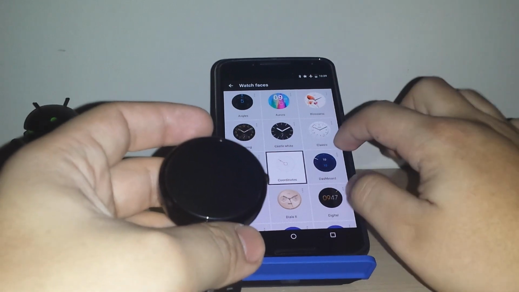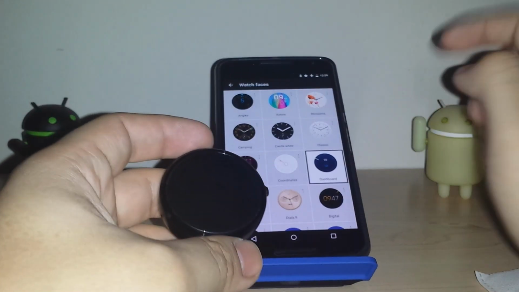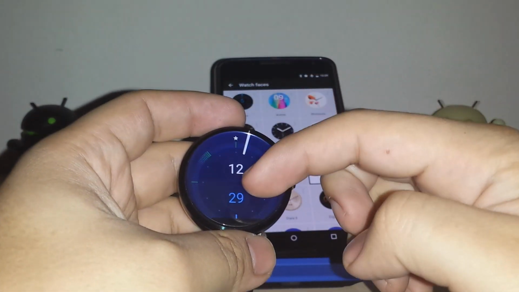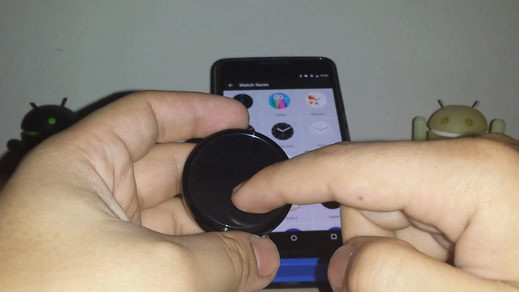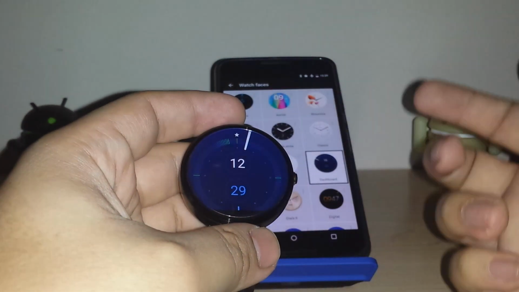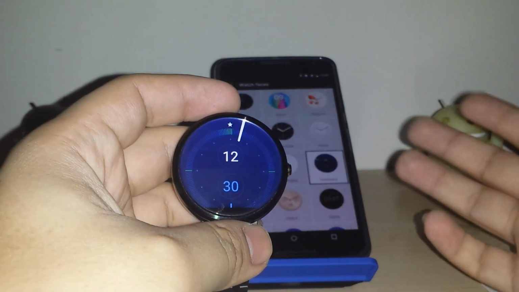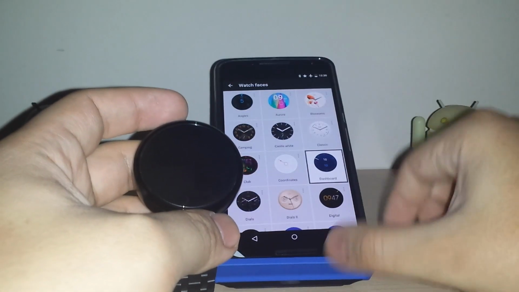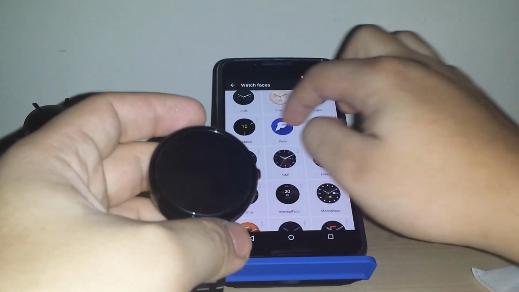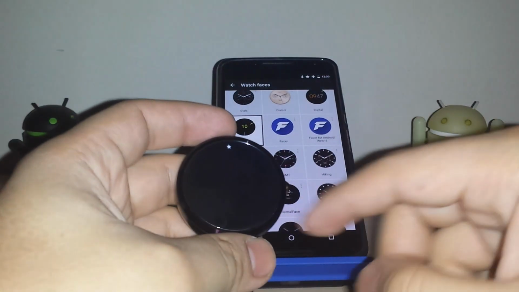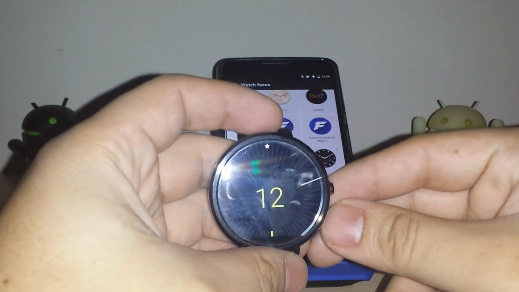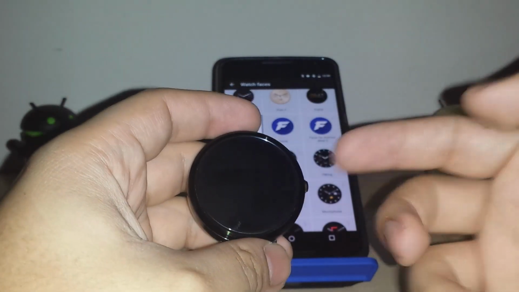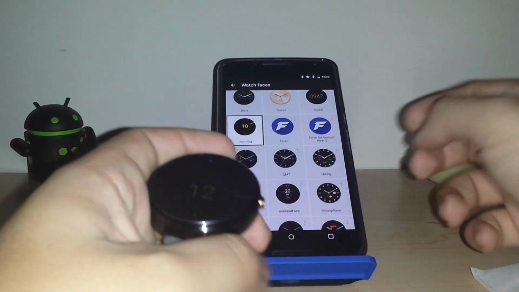This was another one of my favorite watch faces, called Dashboard. Again, this one's off-center and pushed down. You can still see the time, but you can't see the outside of the watch face. So that's what sucks about it, but hopefully they fix that bug if it is a bug. If not, we'll have to deal with it. Here, let's take a look. Digilog, it's a digital and analog. Again, this watch face is not centered and pushed down. It works as it's supposed to, just not centered, so some people might be put off by that.